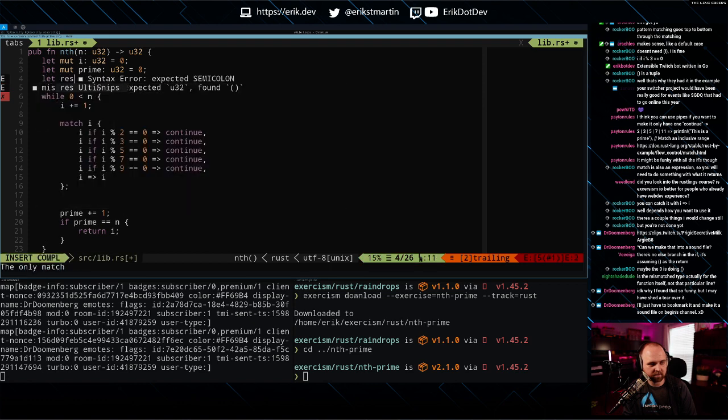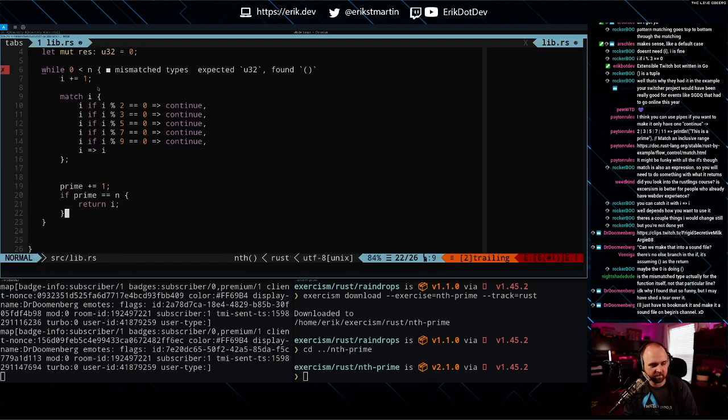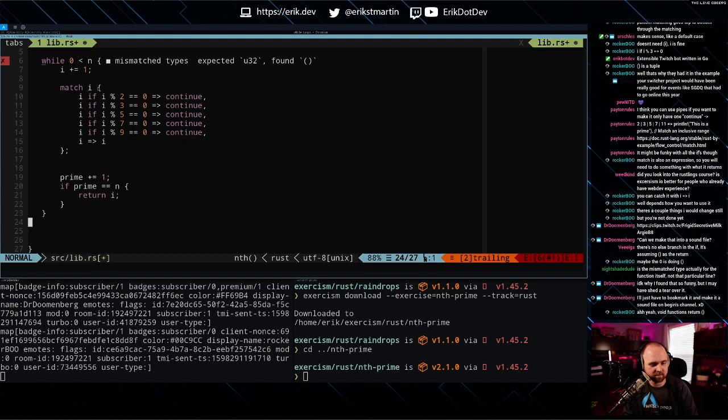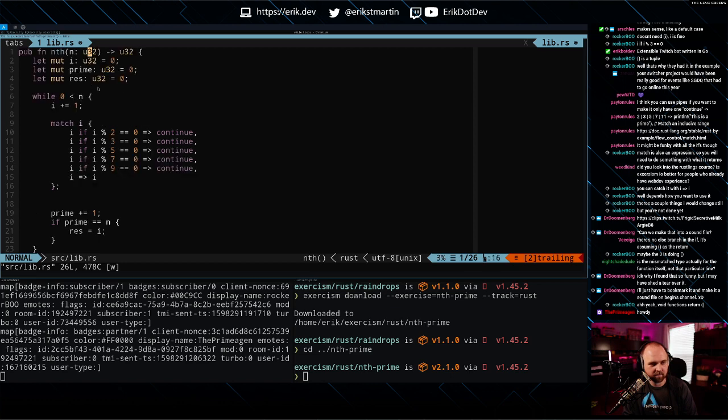So we could say let mut result U32 equal 0, I guess. I need automatic Rust format. So then in theory here, we would be saying return result, right? Is this what you're saying? And then we would just say result equals I. Look at that.